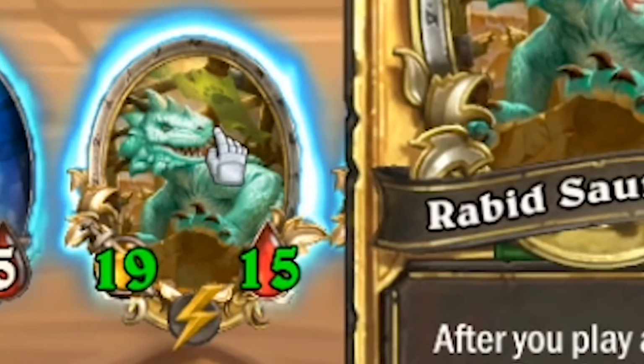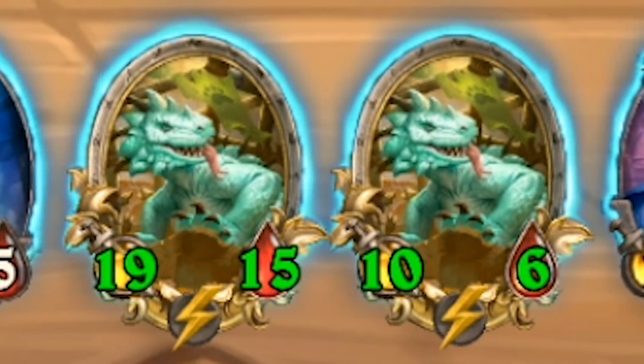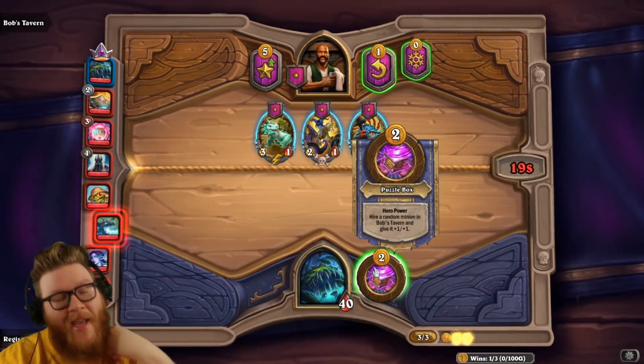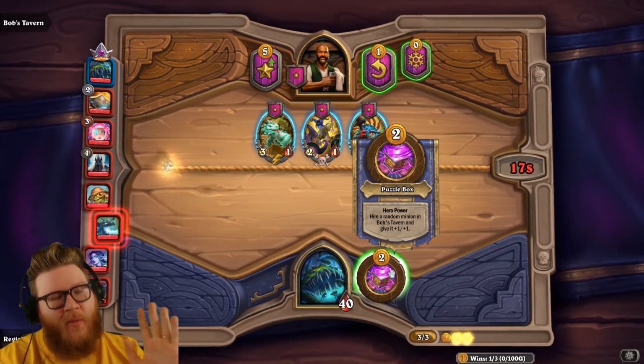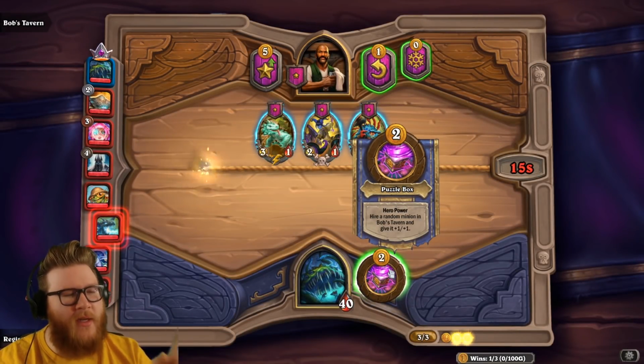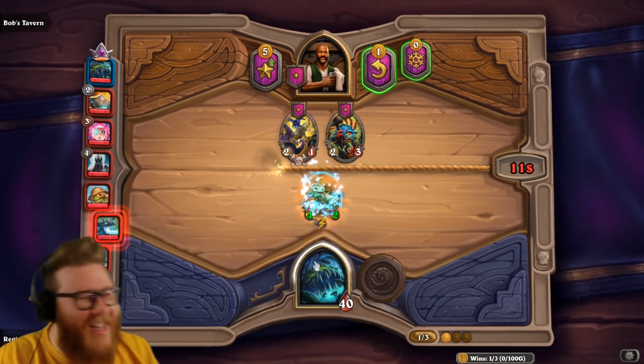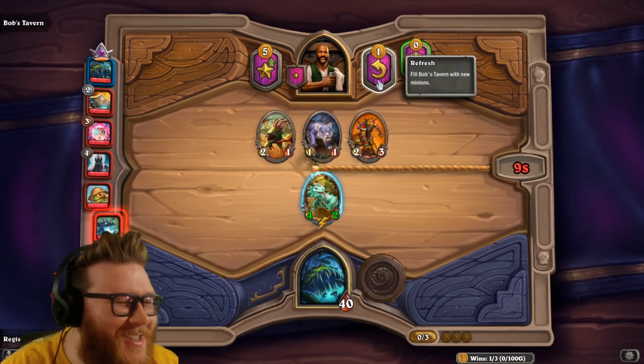That's 2 golden Rabid Saurolisks, dude. And a Rivendare. This is pretty much perfect. Hey, buddy, watch this. If I hit the Saurolisk off Yogg, we'll play this game out. If I don't, we're gonna concede. Oh! Okay, cool. It's our Saurolisk game.